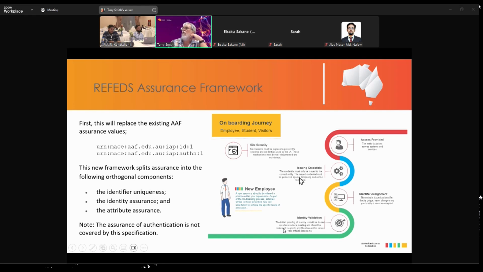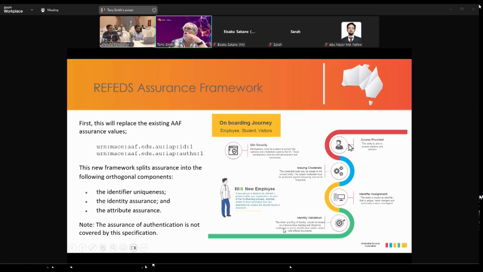Again, we need to verify that the user is the same person that we did the identity validation for, so we're not issuing the credentials to someone who merely looks like the person we validated. And then we start providing access to that particular user for the systems and services they are entitled to use.